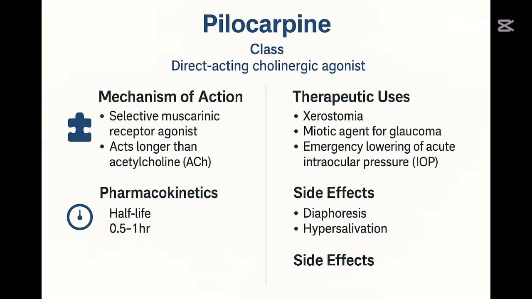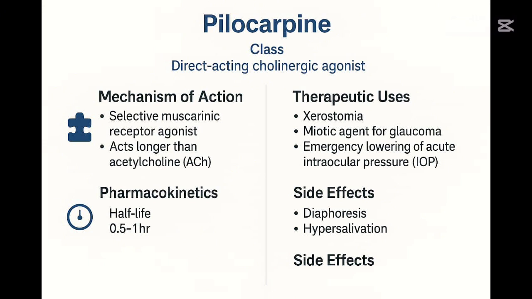Also, you use pilocarpine to stimulate salivation for patients with xerostomia, or patients with Sjogren syndrome, or patients who have had radiation that damaged the salivary gland. So you can either have xerostomia or Sjogren syndrome. Sjogren syndrome is prolonged dryness of the mouth, or it occurs when the patient is under chemotherapy or blast radiation. Over-radiation of the salivary gland will decrease salivary secretion, and a decrease in salivary secretion causes dryness of the mouth called xerostomia. Don't forget.